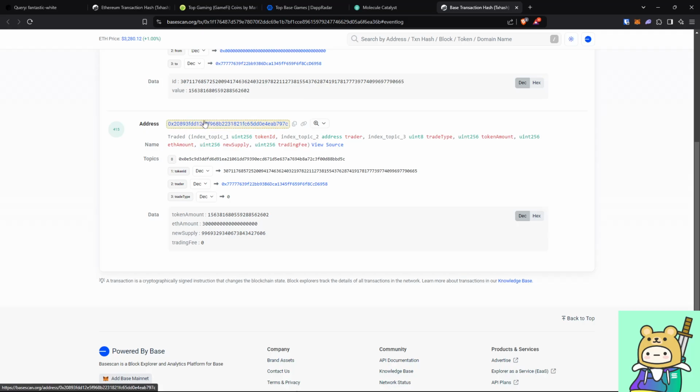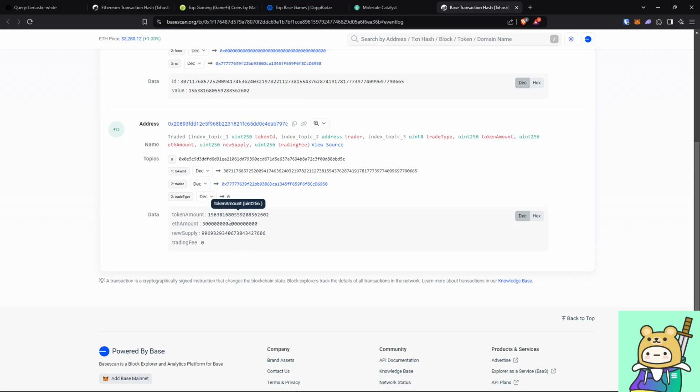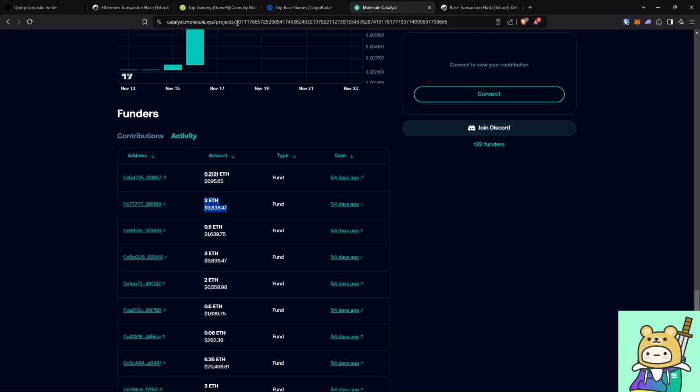And without looking through the docs, which you should, roughly what I'm getting at is that this trader spent this amount of ETH, 3 ETH, receives this amount back in some sort of token, and the unique identifier for the project might be this, 30771. You can also verify if this number here correlates to this number, which I think it does.